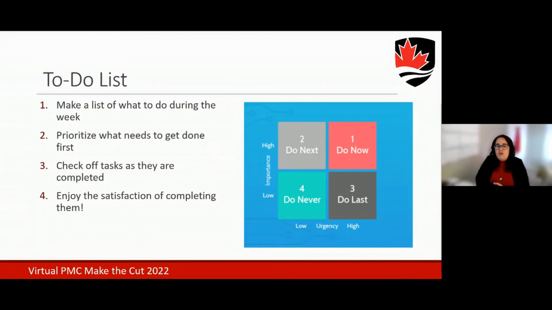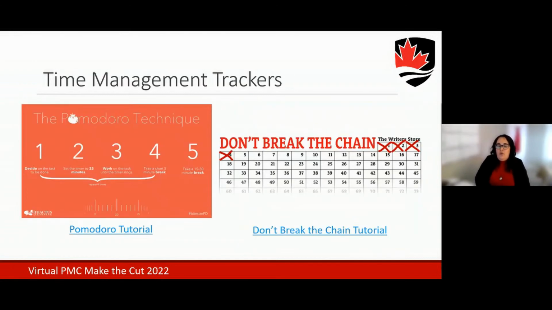Kind of a couple of our favorite time management trackers, or what we also refer to as productivity tools, are things called the Pomodoro technique and Don't Break the Chain. Pomodoro is awesome because studies have shown that most of us can only sustain our attention for about 20 minutes at a time, which means I might have lost most of you already because we've been talking for about 50 minutes so far for Make the Cut, which is why your break's coming up.